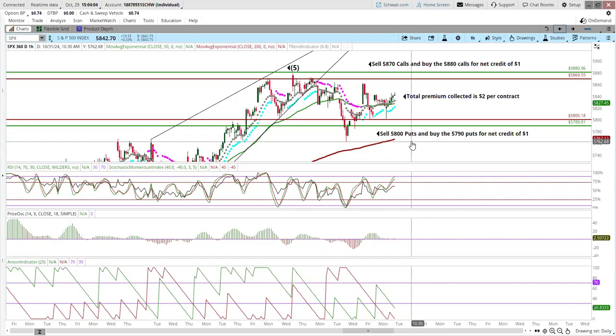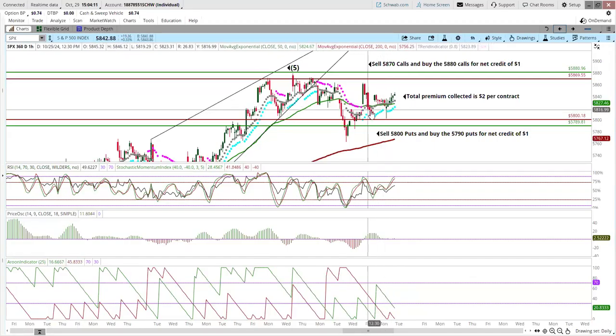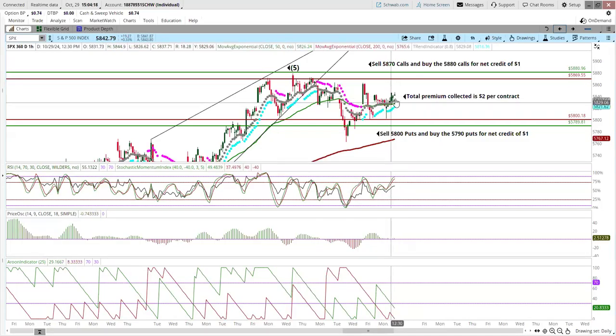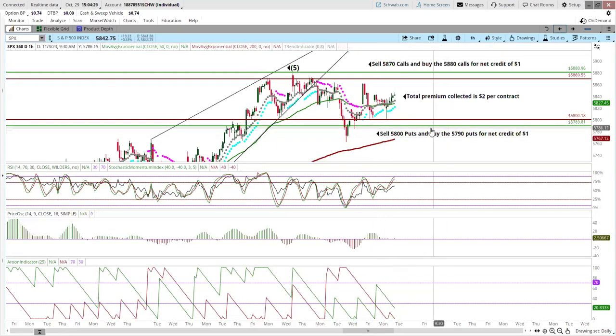The way I base these is we want to see what the trend is. The main trend that I follow is the hourly chart, and you can see right now it's on a buy signal. So while it stays on the buy, on any dips you sell your put position first, so you're collecting your premium on that. And once it gets up, you turn around and sell your call side, but that's really if we're getting big moves.